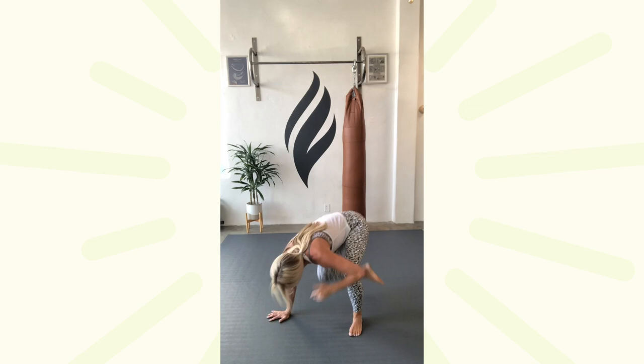This side for me is a little funky. I'll try. Post here, post here, and we're up. All right, not so bad, not so bad. And let's go four more. Up into that stance. Back down.